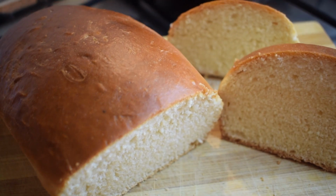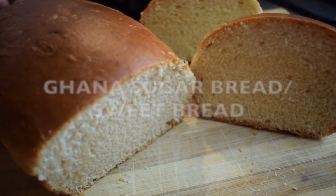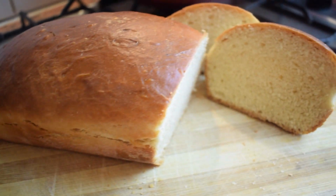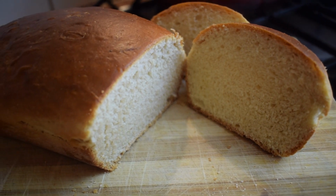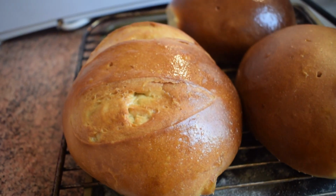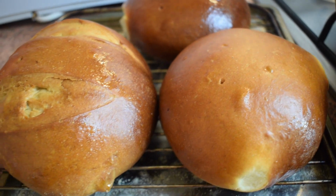Today I'm going to show you how I prepare my Ghana sweet bread or Ghana sugar bread. This recipe is one of the easiest, and I also decided to make different shapes of sugar bread, so square ones, and here I have round ones, and the one in front here I just decided to draw some shapes on it.